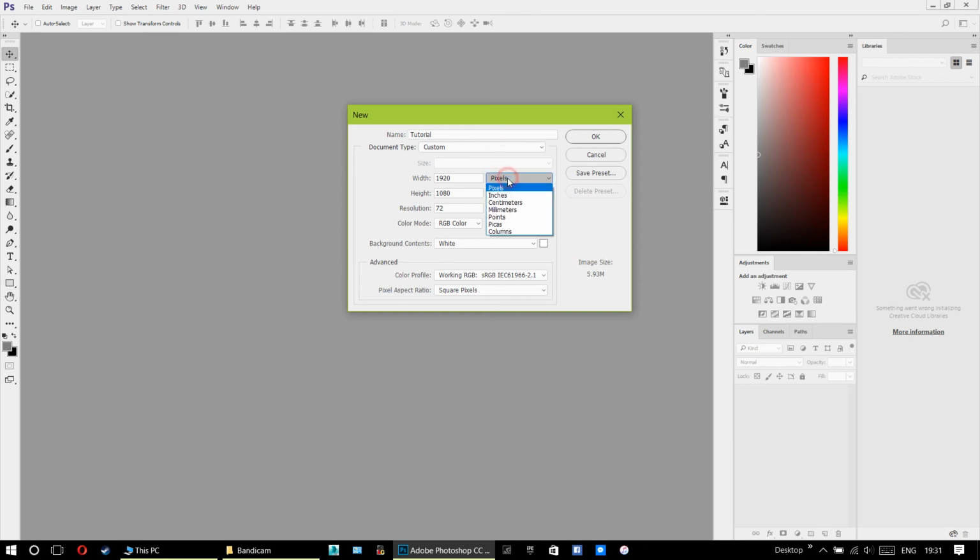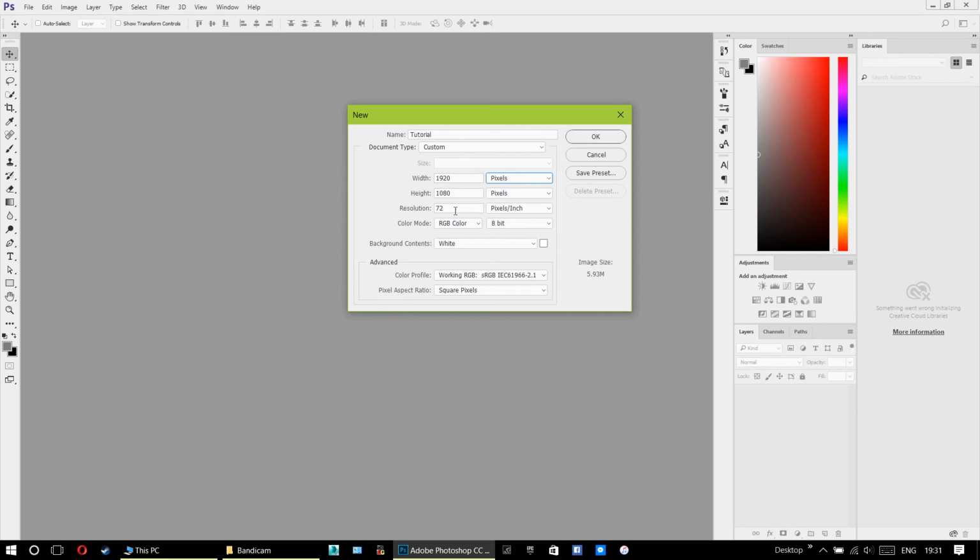I usually keep it in pixels because it is easier to understand the size of the image, because computers usually have pixels on it. It doesn't have centimeters or inches.